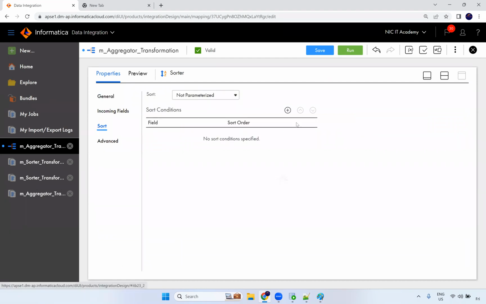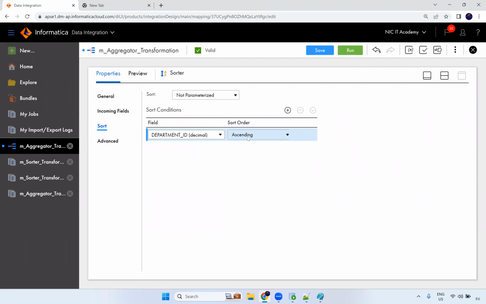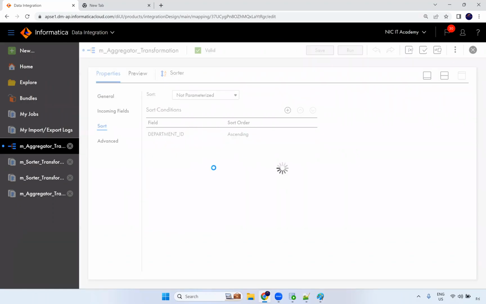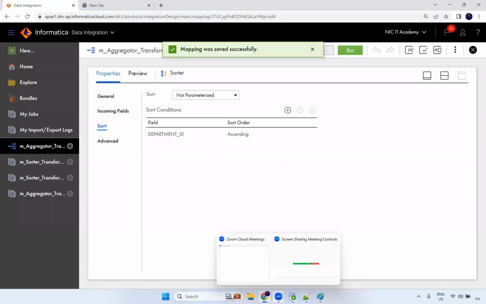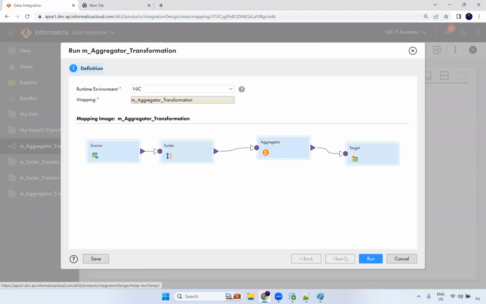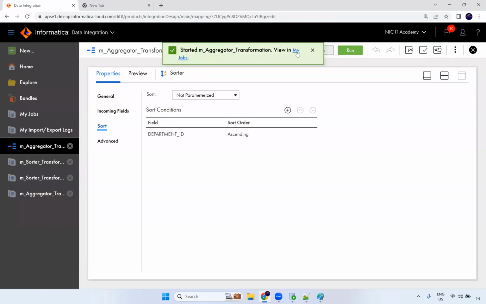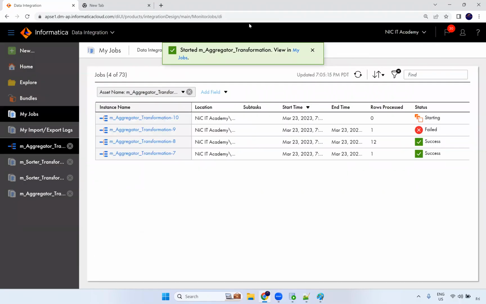Go to the sorter and use the department ID, either ascending or descending order. Anything is fine. Whatever column we used for group by, we have to use it here. Now it should get completed.